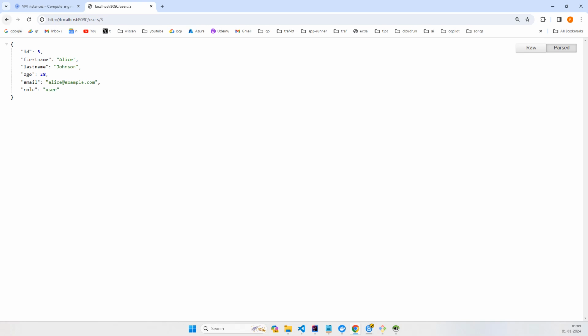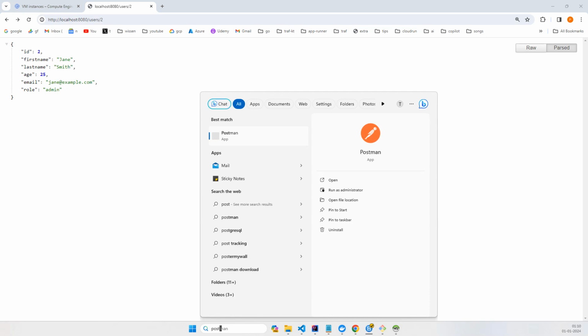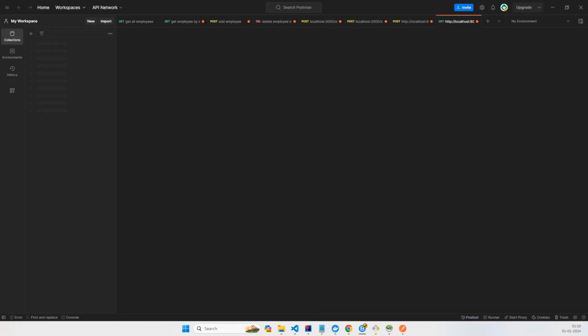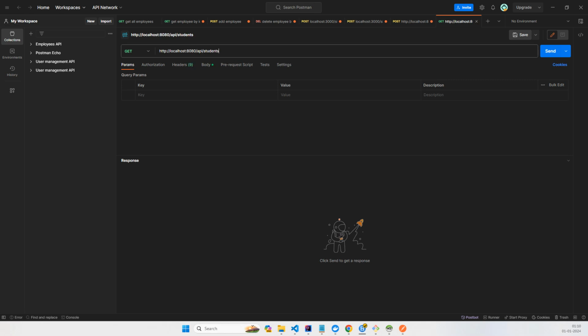Alright. So now I'll add one user using Postman. Let me open Postman, and let me close all tabs.